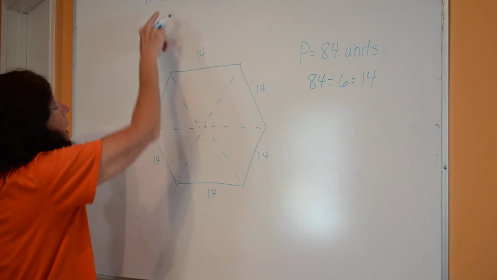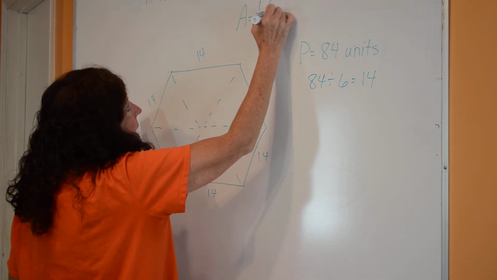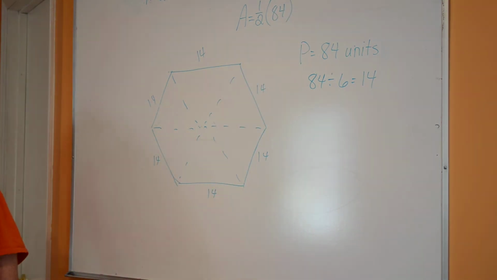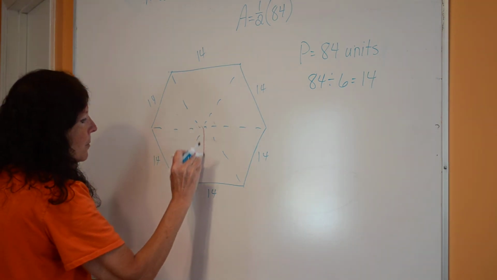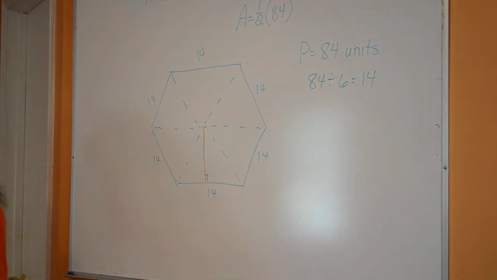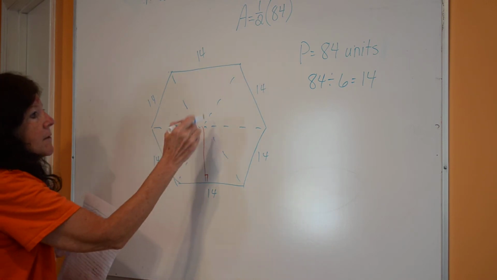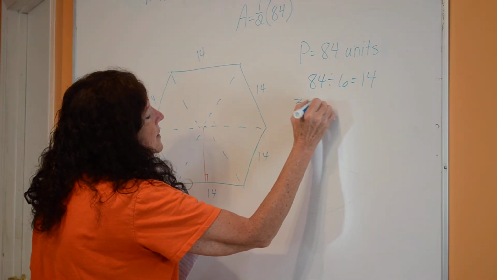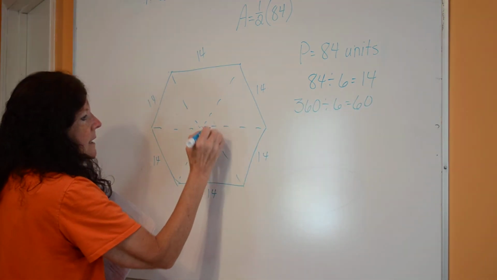And of course I already have the p part, so let's go ahead and put in what I've got. The perimeter is 84. What I don't know is the apothem. The apothem is a line that comes down from the center that's perpendicular to one of the sides. And remember, it bisects the angle and it bisects the side. So that's what I'm still trying to find. What I have to find first is what each of these central angles are. So I have 360 divided by 6, so each of those central angles is 60 degrees.